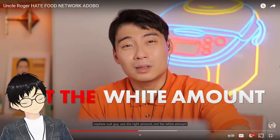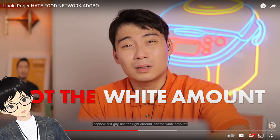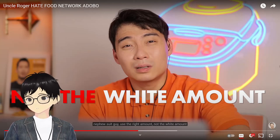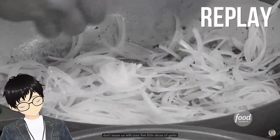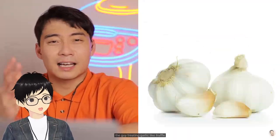Okay, so I didn't know that. So they use 10 cloves of garlic, really? 10 or 20? Like how many does it serve? For 10 or 20 cloves, the more I know. For Asian cooking, garlic is like money. It never enough. Just putting 5 slices in there. Don't tease us with your 5 little slices of garlic. This guy treating garlic like truffle.